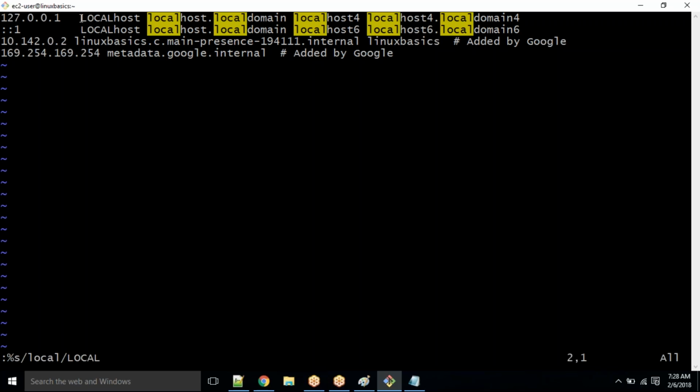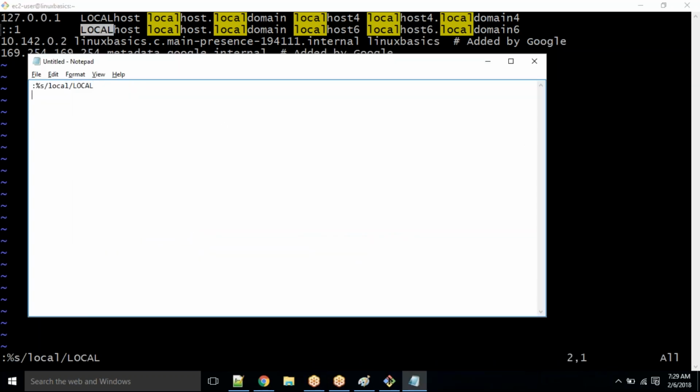In this first line, this local is replaced with capital local, but not this. Similarly in the second line, the first local is replaced with capital local. So this is default behavior. The default behavior is, in every line the first match only will be replaced.